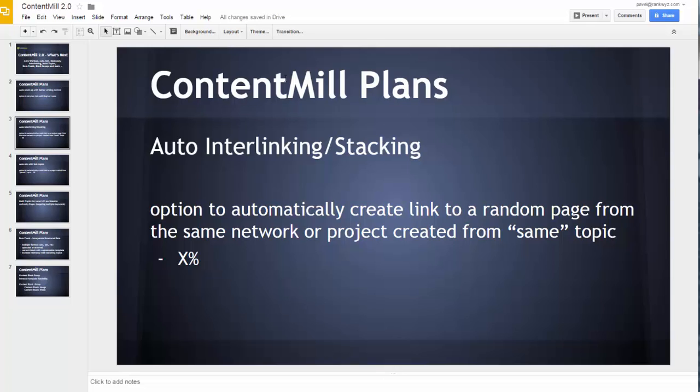So instead of running tier 1 post submission that pushes to tier 2 post submission, you can run any submission on, say, tier 2 and enable this option. If this option is enabled, let's say to 50%, it means that when a page is created on the topic of, let's say, outdoor furniture, it will look with a probability of 50% for another article created in the same topic, and then will automatically inject a link there.